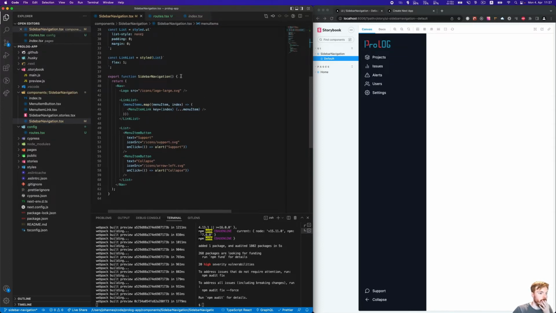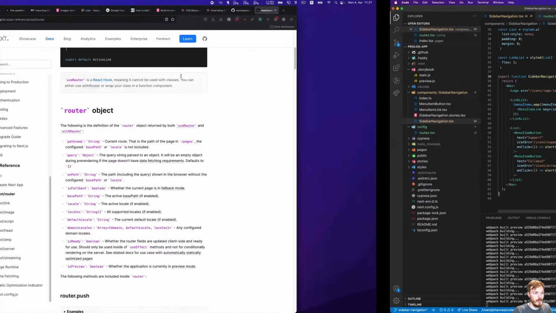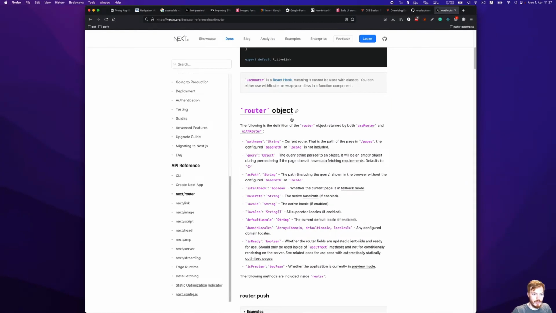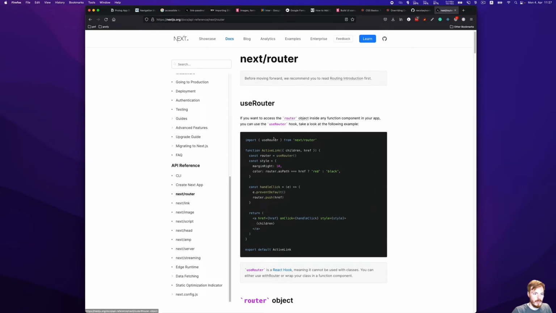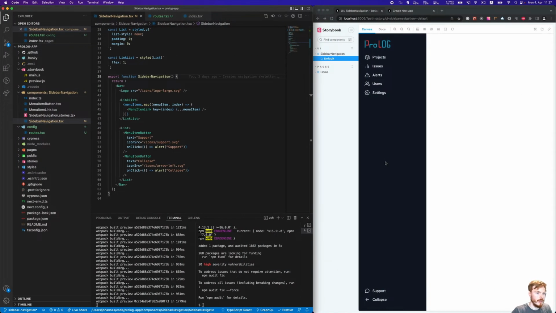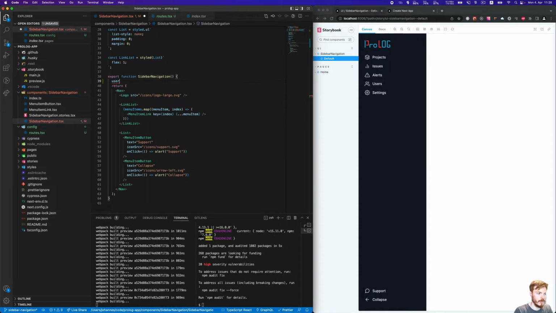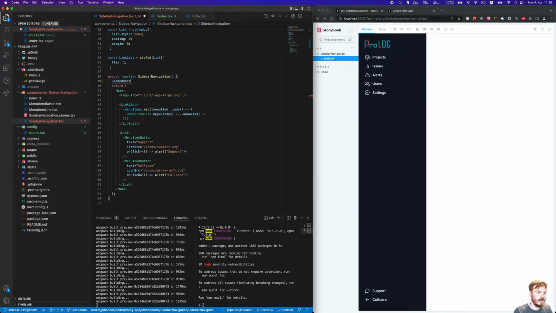Okay, so now we can use the useRouter hook and then get the pathname, but this won't work. No, router.